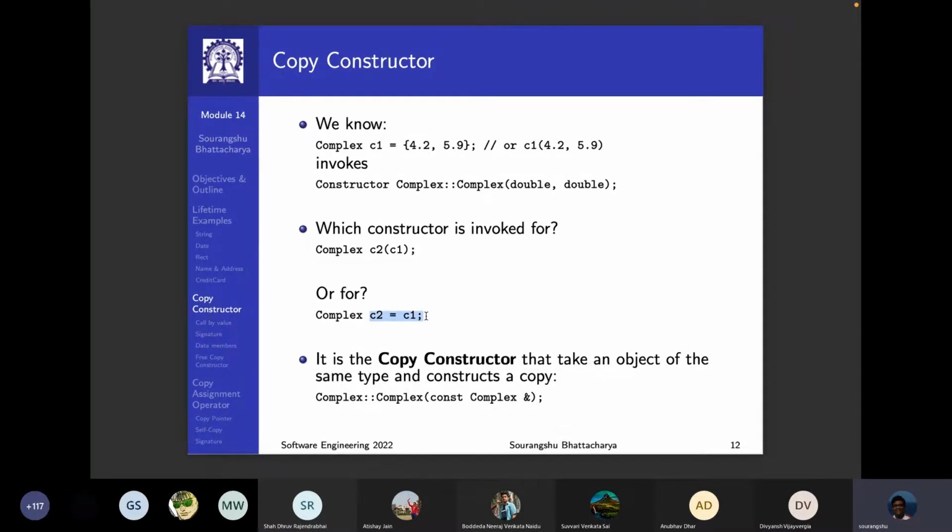In this case, which constructor will be called? The answer is the copy constructor will be called. Now, what is the copy constructor? The copy constructor will have a prototype something like this: complex colon complex and then const complex ampersand. This is the prototype of a copy constructor.